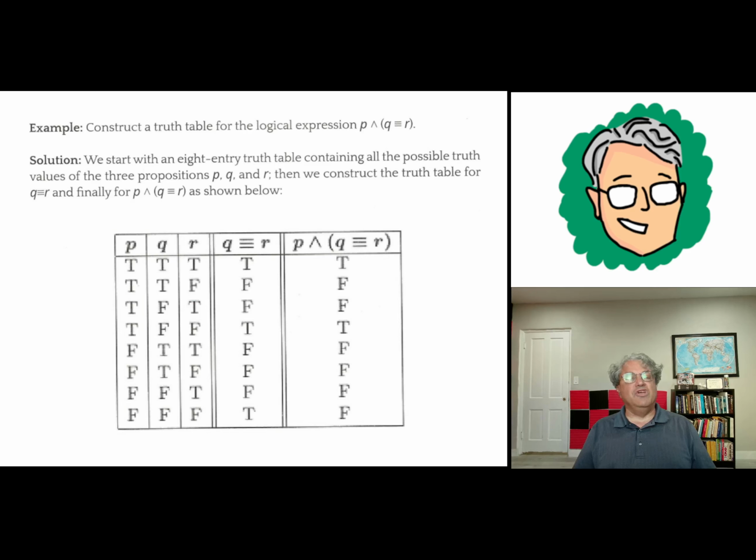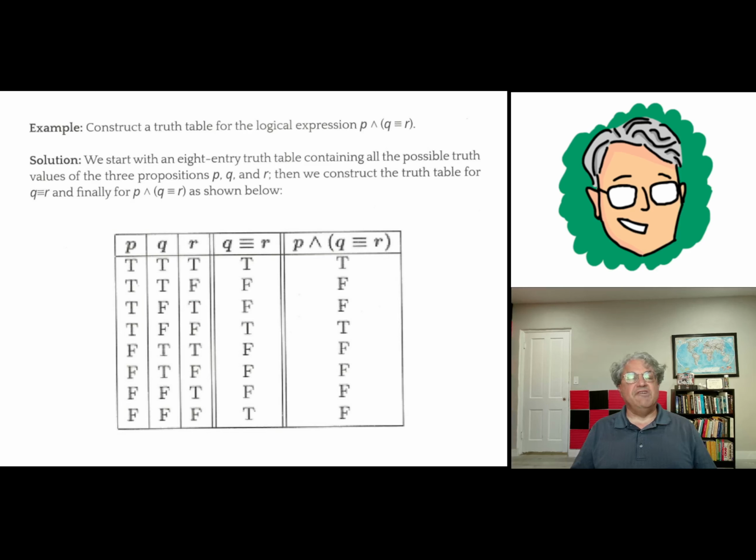And you'll notice that the 5th through 8th rows are just a repeat, as far as Q and R are concerned, of the 1st through 4th rows, because the only thing that's changed here is P. P has gone from true to false, but we don't care about that for the 4th column here because that doesn't include P. So you're going to get the same, is that right? Yeah, I think I made a mistake here. Yeah, the 5th one should be true. I made a mistake in my book, which is very rare. I double check pretty much everything in the book, but this should be true, false, false, true, true, false, false, true. So I made a mistake.